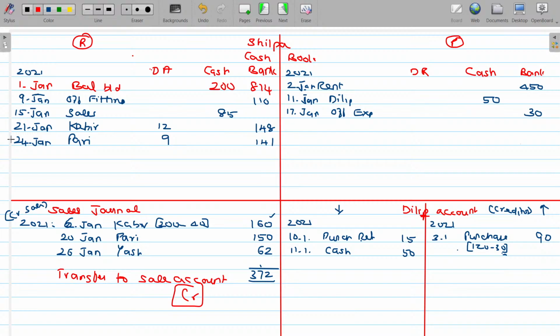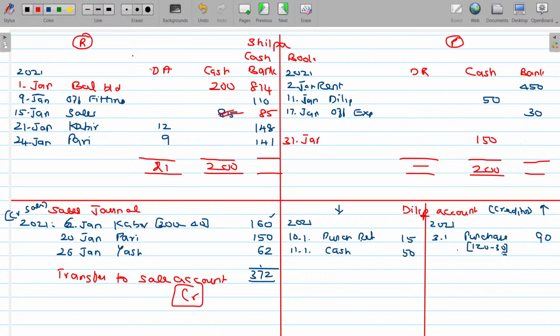Now finish up the tally. While tallying, discount allowed and discount received are totaled. No discount received, only discount allowed, we have 21. In case of cash and bank, you can tally. Tally means the higher total will be posted on both sides. See, this sales value 85 also is routed through bank only. I stand corrected. I can now cancel this and post it here. So the cash balance being 200 in the beginning and 50 rupees payment is over, so 150 will be the closing balance. On the last date, 31st Jan, balance carried on being 150.